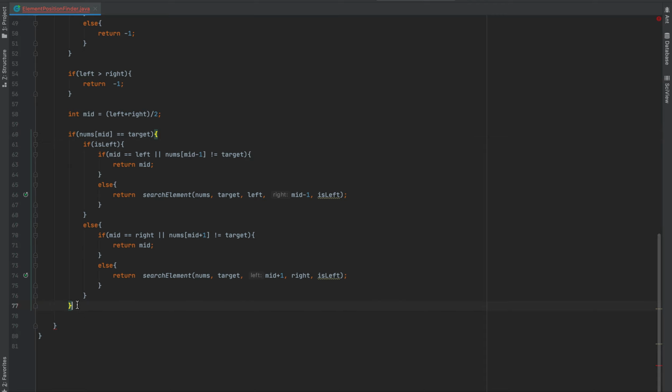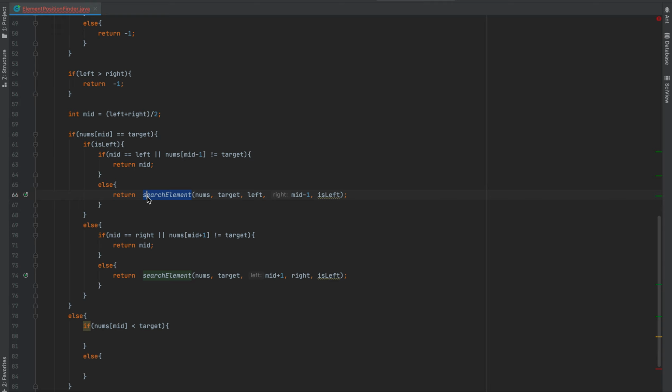Now for the else block of this condition, where the element in mid is not equal to target, in that case we basically check if nums mid is less than target. The else block will be when it is greater than target. So if the element at mid is less than target, then we need to look on its right side.